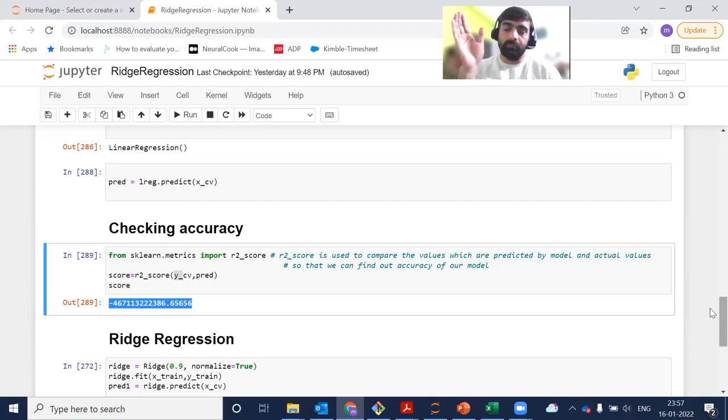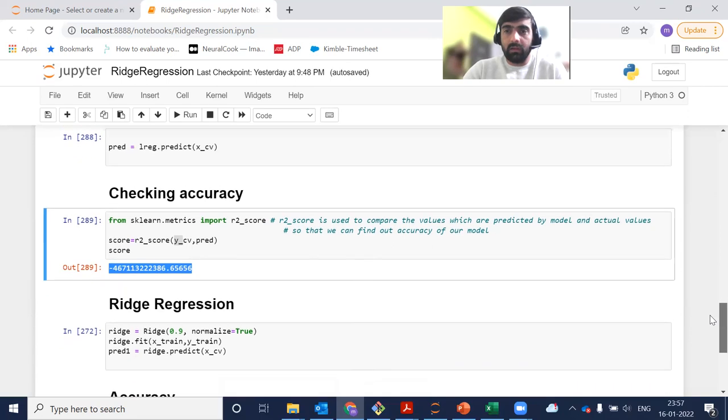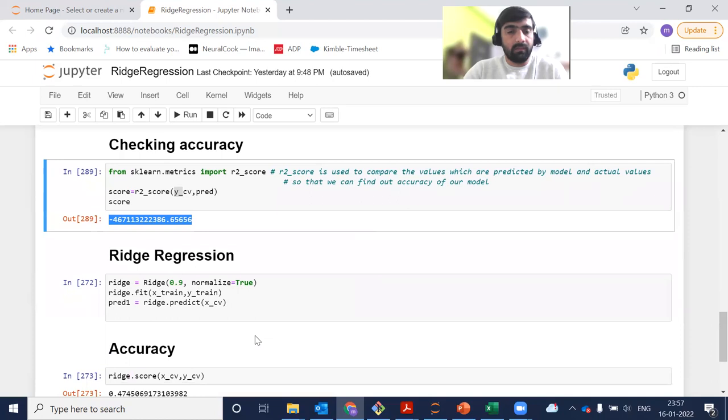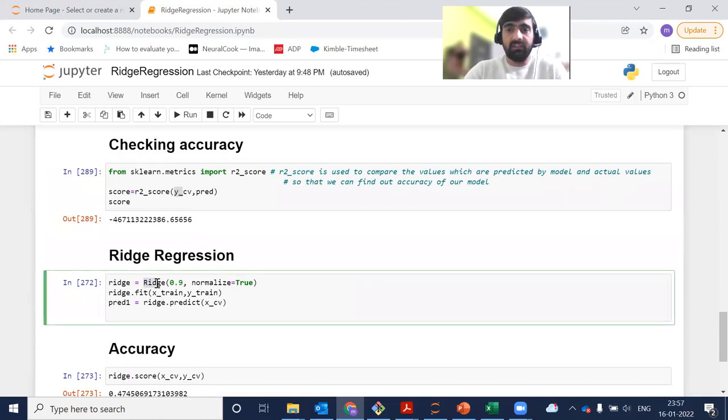And to solve this, we are using Ridge regression. Using Ridge regression is very simple code-wise, and how it actually works behind this code, that part I have covered in my previous video. So here I am creating an object of Ridge and passing the alpha value, which in our previous video we used as lambda. So this is the lambda, or you can say alpha. These are just denominations, how we denominate a few things.